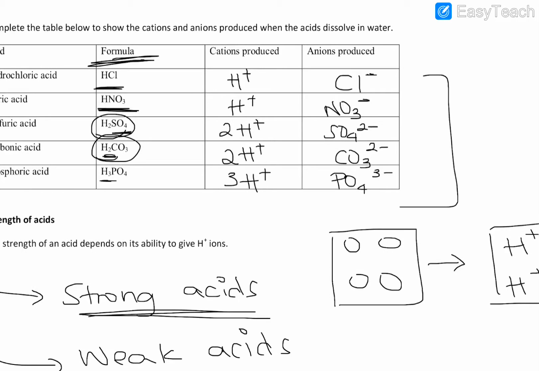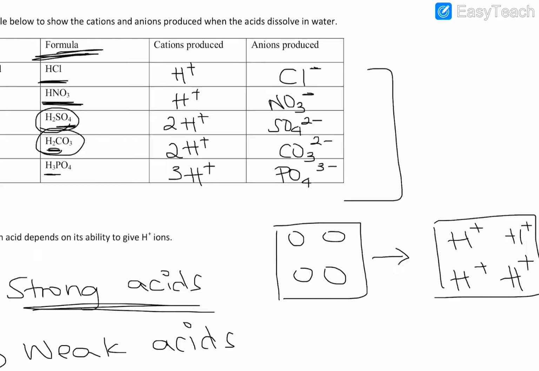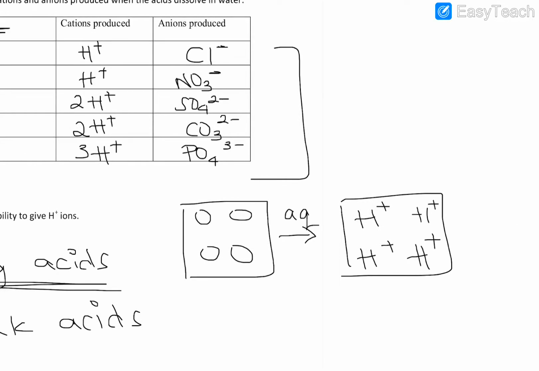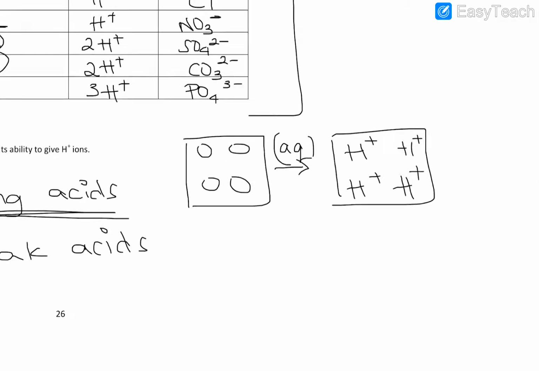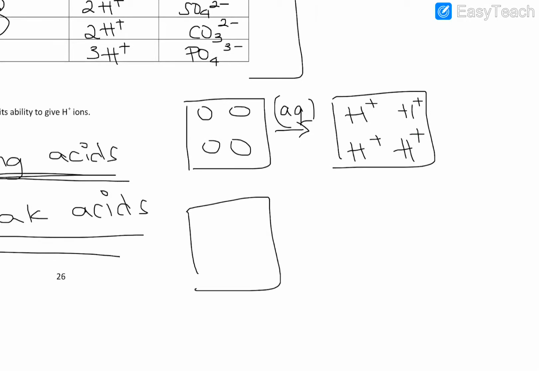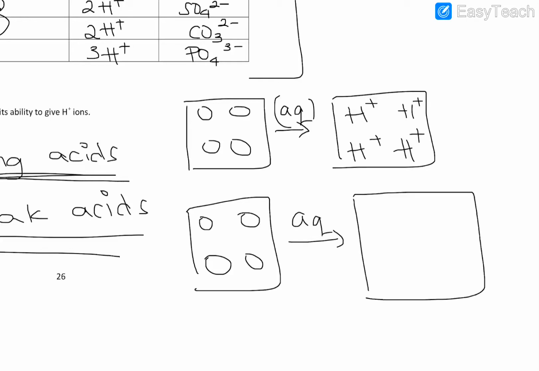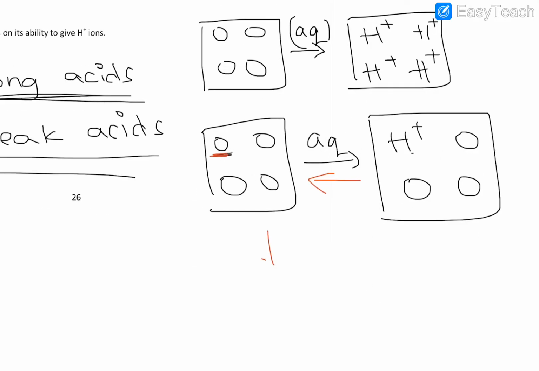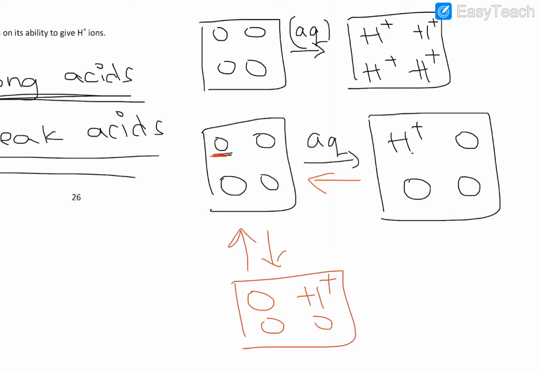All of these given here are strong acids, and they readily give you H+ ions when you add water to them. So when they become aqueous, they give H+ easily. But a weak acid, on the other hand, let's say we have a beaker with 4 molecules of weak acid. When we add water to it, maybe only one will give you H+. The rest will remain combined in the molecular state. So that one is going to dissociate and give you H+, and then it will recombine and form back that molecule. Then another one is going to dissociate, and again it's going to combine and form the molecule again.